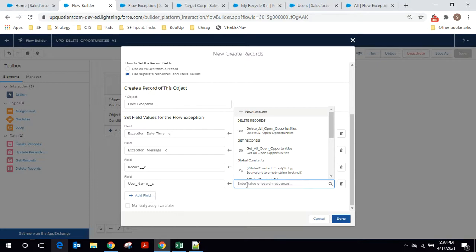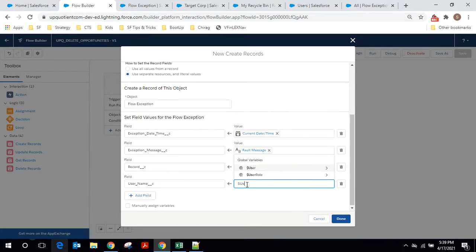It's going to be $User, so you have $User and the username. Let's look at the username. Yeah, username. So these fields are populated.